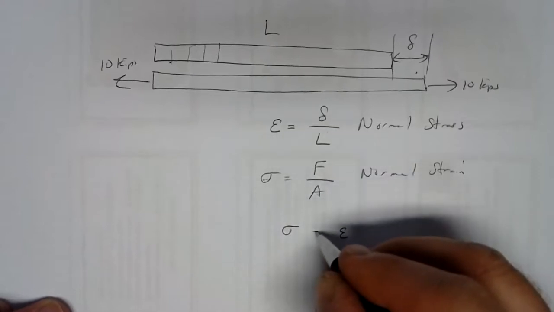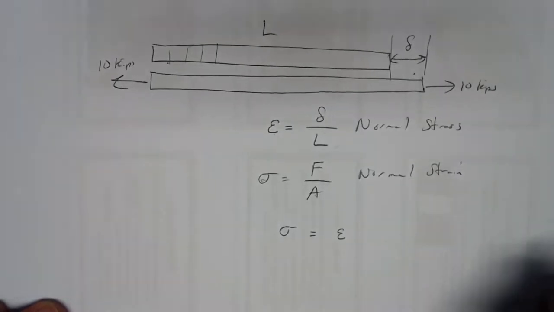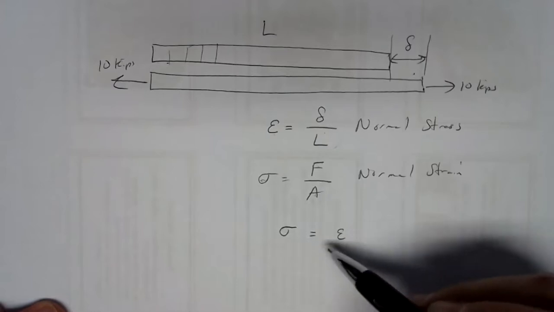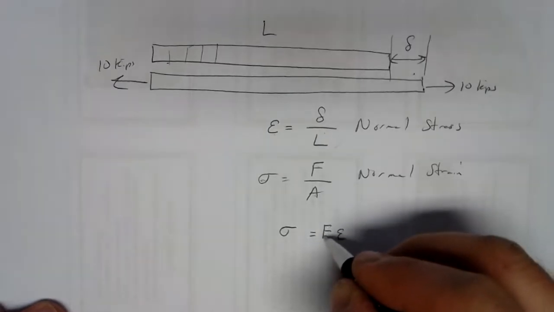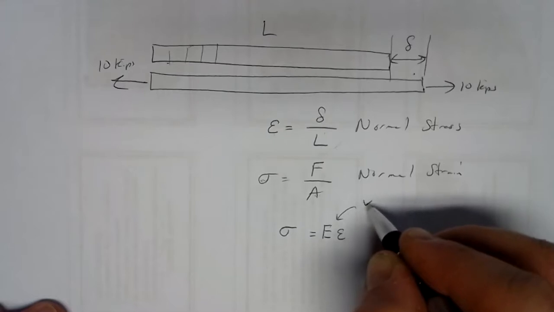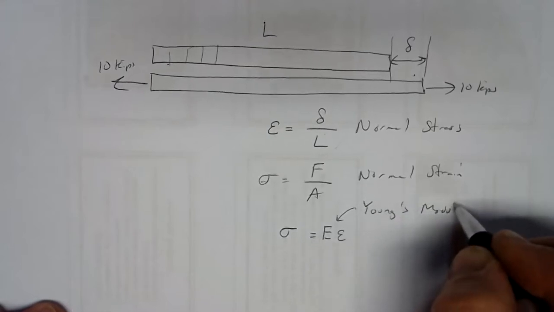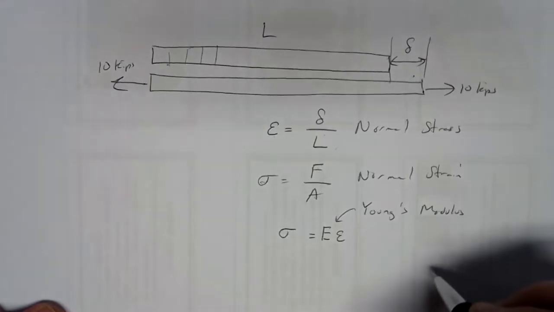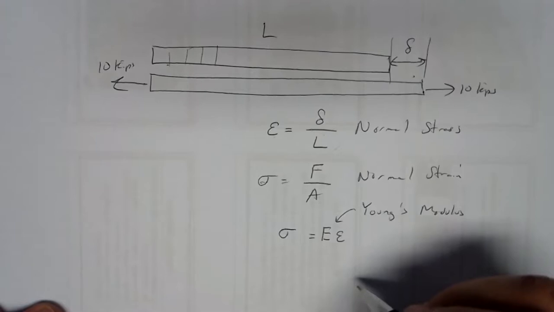So these two are definitely on the same level. It's not an inverse relationship between them. It's not like one goes up and the other goes down. But there is a proportionality here. And the proportionality constant we called Young's modulus, or the modulus of elasticity, and it connects together stress and strain.